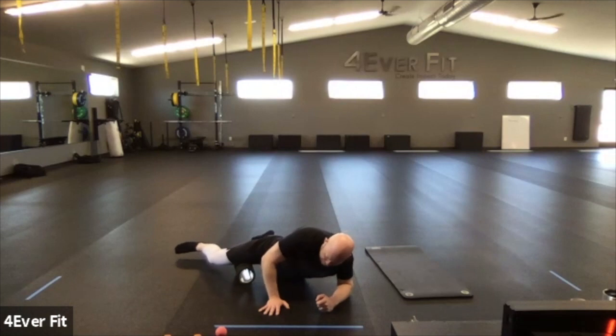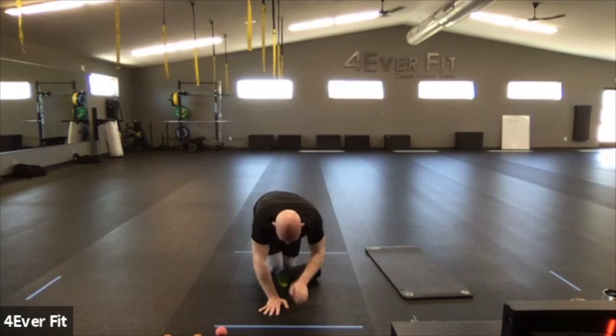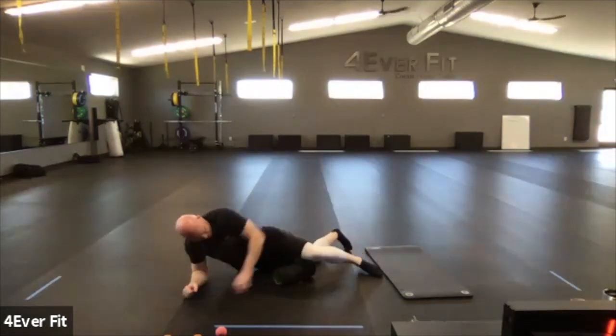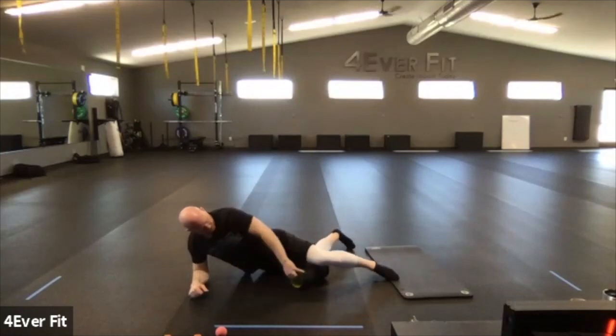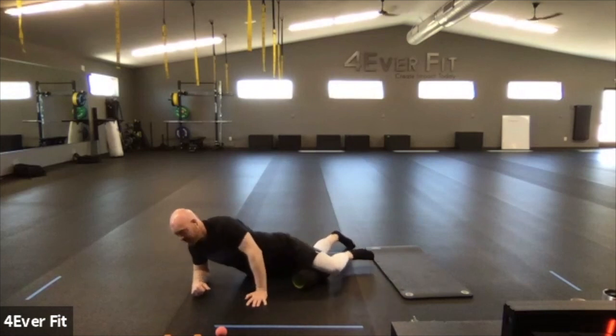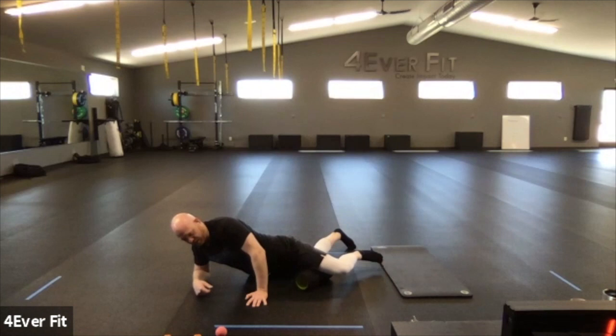Okay. All right, so let's switch to the other side. So I'm doing my left now. Again, kind of just off the knee, just above the knee, and work it towards the hip. It's not uncommon to start seeing some commonality here, like, oh, my left side's always more sensitive. That's pretty normal for most people. Well, not necessarily left side, but just the same side.